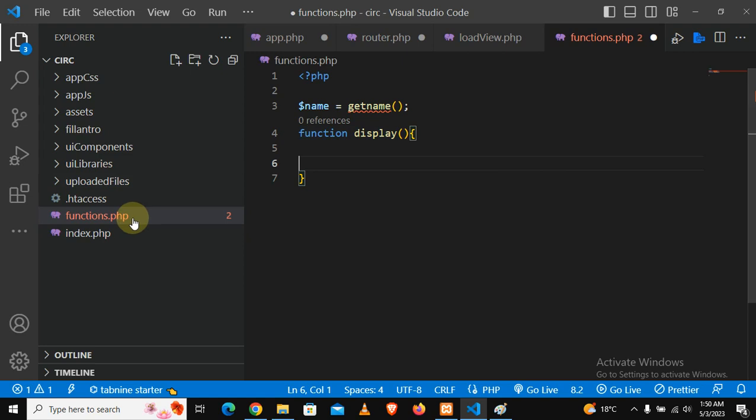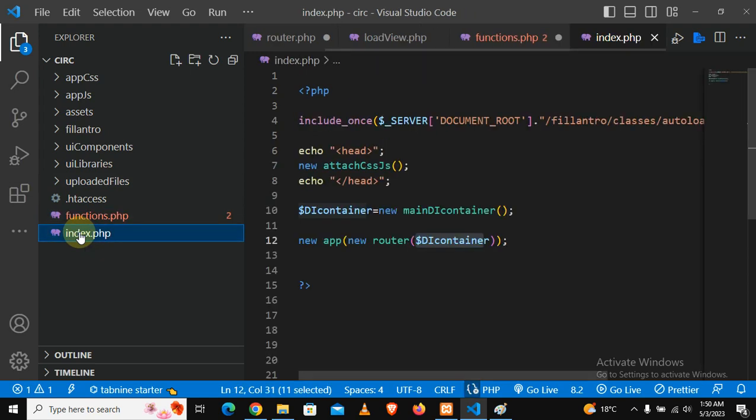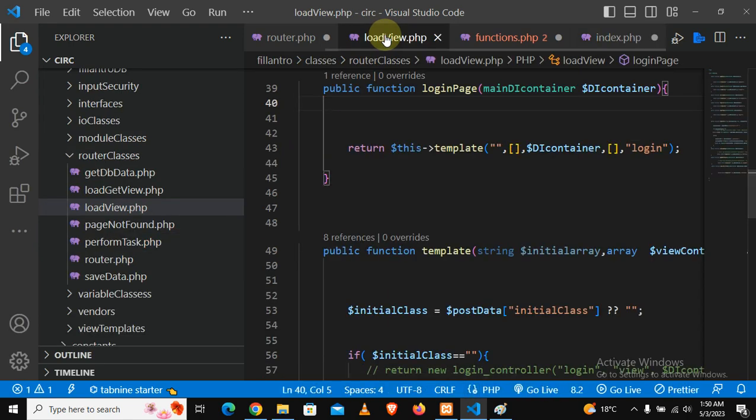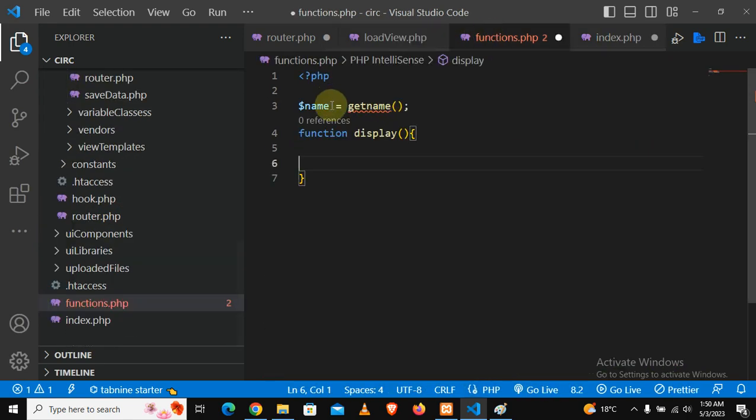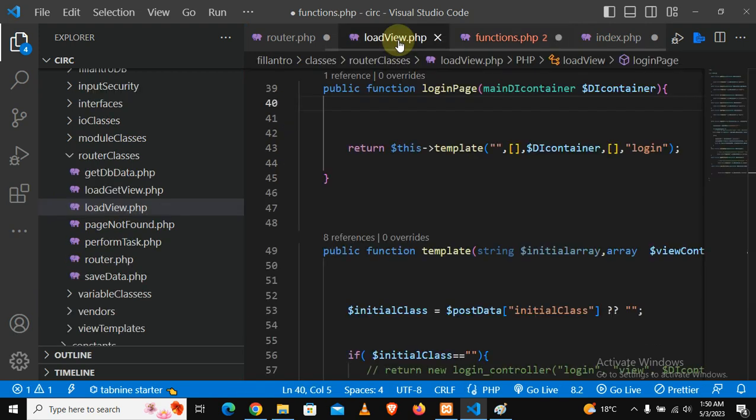Some people, they've got a function file here that they make sure they include on the index page, so that wherever in the script, even here, when they want to use this variable name, they can just use it.